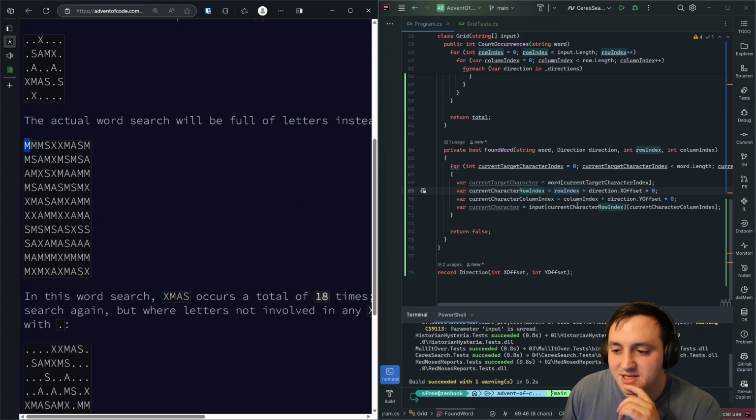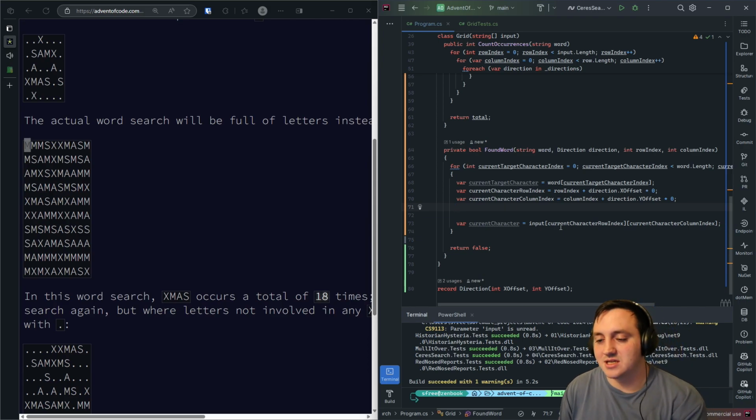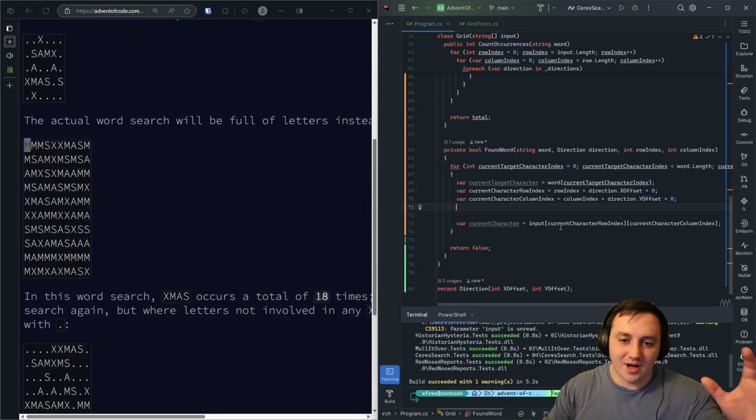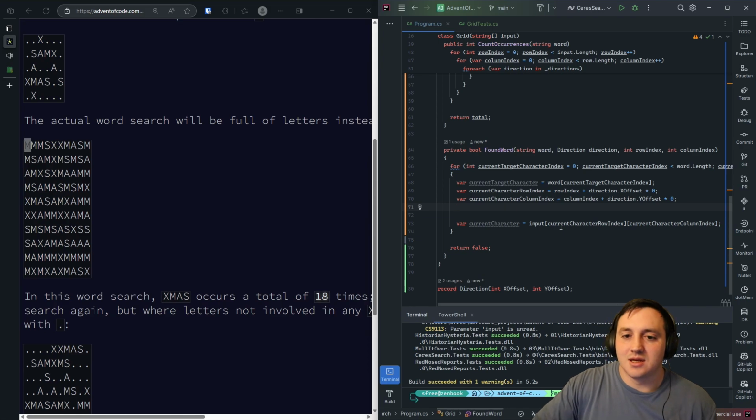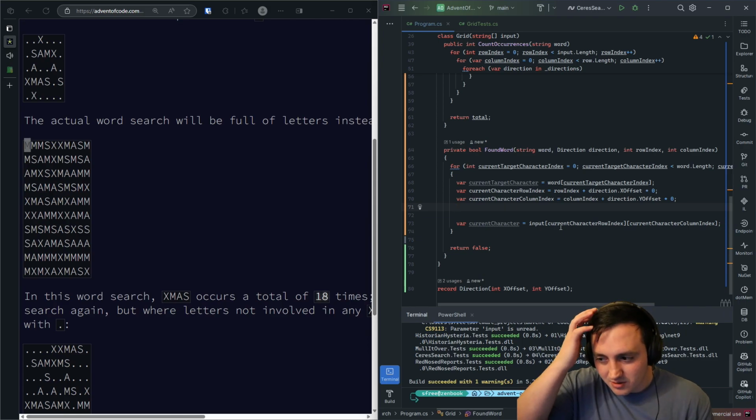Yeah, so I basically just need to have a safety check here. I need to safety check these indexes to make sure that I'm not trying to check something that's off the grid in a direction. Like, I don't want to try to index -1, or -1 to the -1x or -1y. And I also don't want to try to go off the end of the grid the other way.